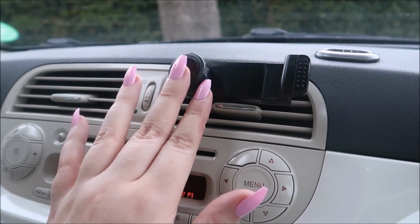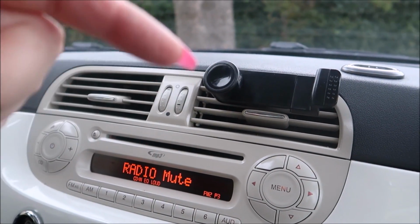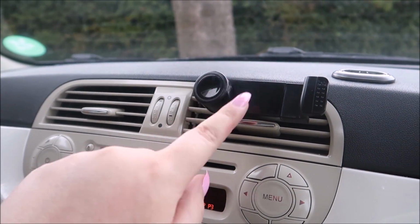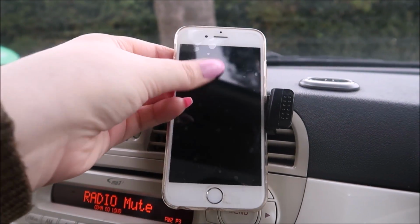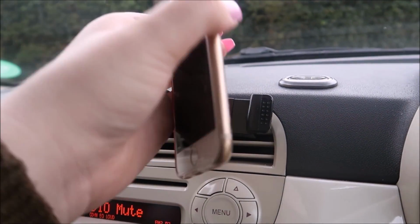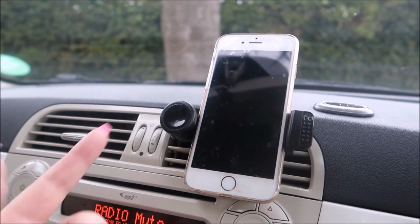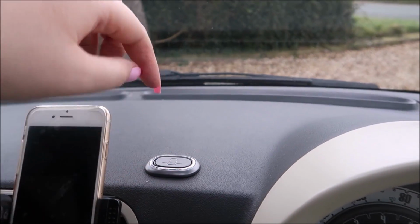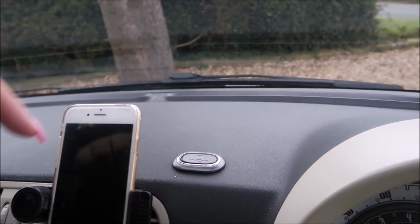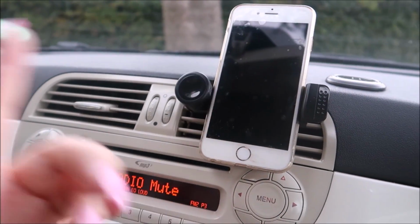This is a phone holder that I bought off Amazon. I'll try and find it and link it down below, because it's really, really good, and it was literally like £2, and your phone just goes... Let's see if I can do this one-handed. Come on, Grace, don't let the team down. There we go, and your phone just sits inside it, so you can have your sat nav or whatever on. And this also is for a sat nav, this middle bit pushes down, and you can stand your sat nav in there, but I always just use my phone, so that's that.